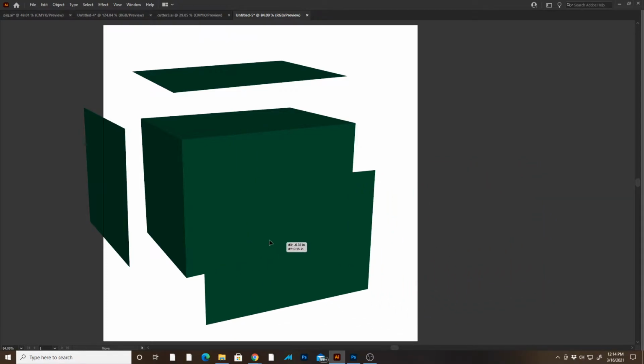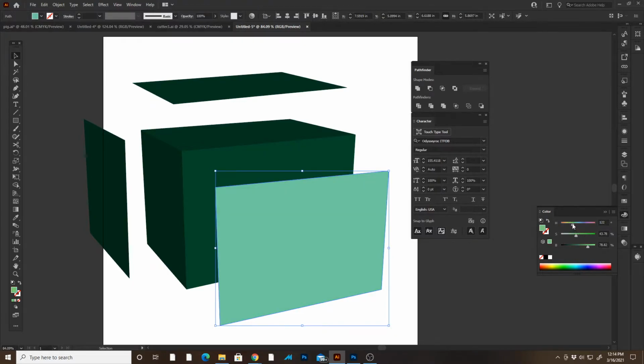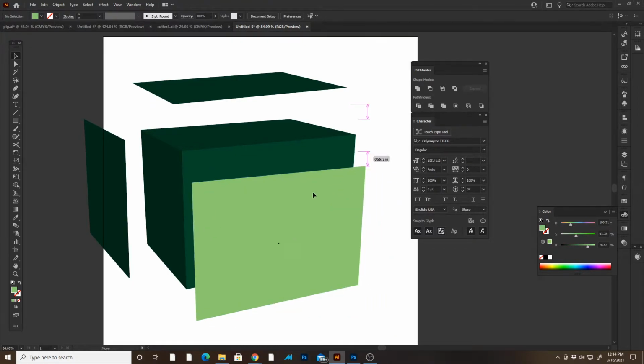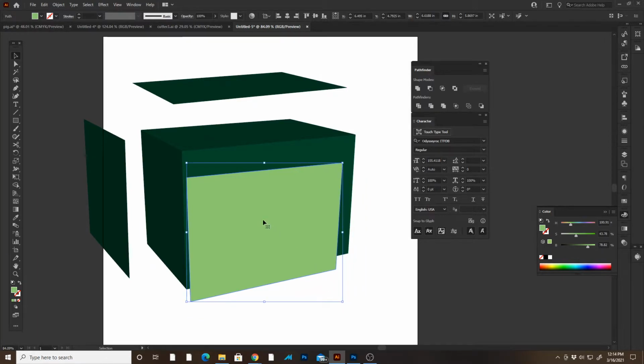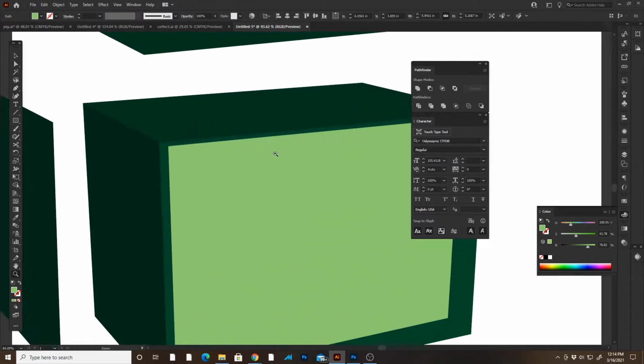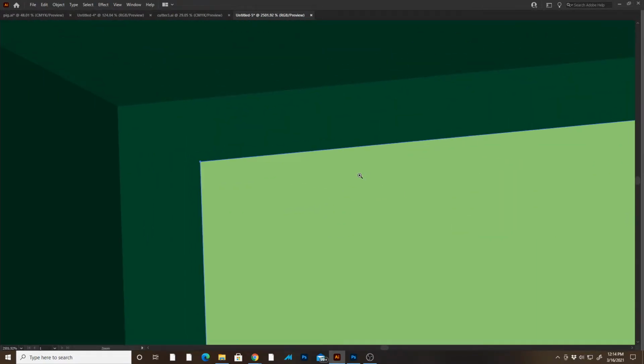So the first thing I want to do is grab this piece, and I'm going to change the color so that I can see what I'm doing. I'm going to make this a little bit smaller. I'm going to hold down Shift, and it really doesn't matter because I'm going to resize this. So then I'm going to put this here so there's a little bit of a border between this new color and the one I'm putting it over.